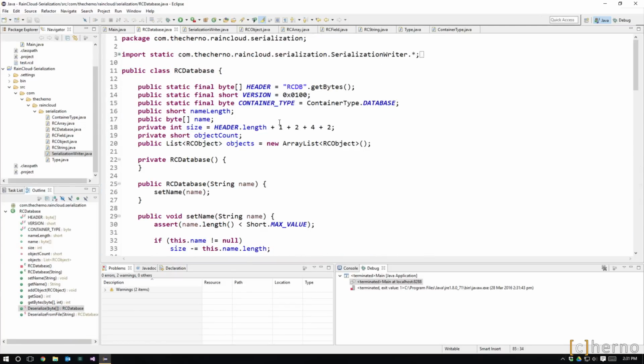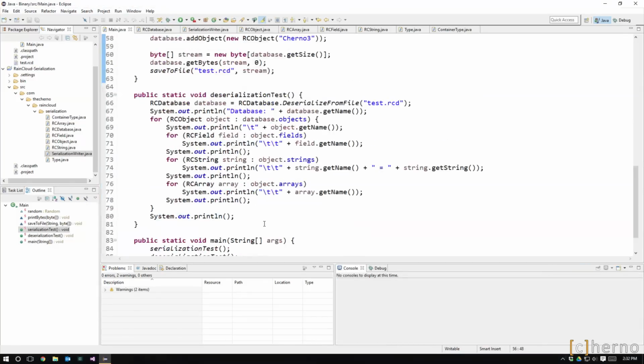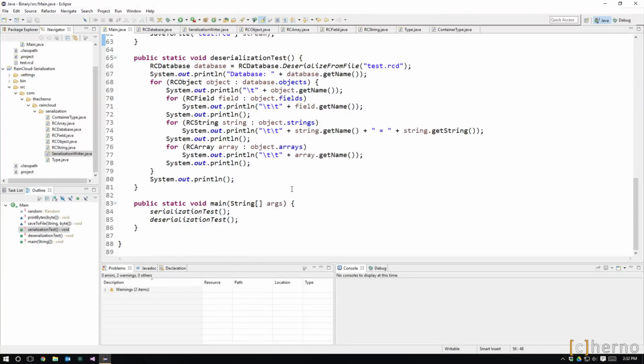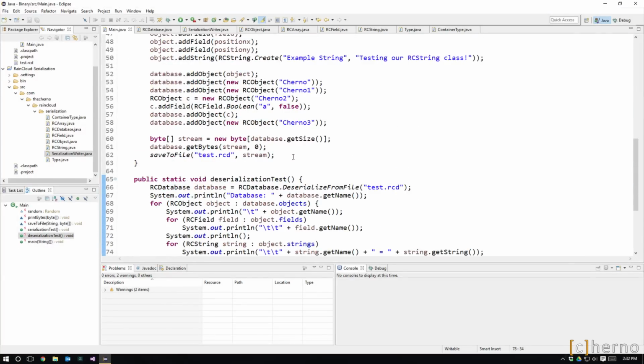So there are a few things we need to do here and there. So header.length + 2 + 1. So now, okay, now we're good. We get the same result as before. Okay, this is why we have these tests. They're almost like unit tests, right? I didn't set up real unit tests here just because that would have taken a bunch of extra time. But definitely setting up unit tests in this scenario would be a fantastic idea because there are a lot of things that you need to watch for whenever you change the structure of this stuff. And even having non-official unit tests, which is kind of what this is, is also a pretty good idea.